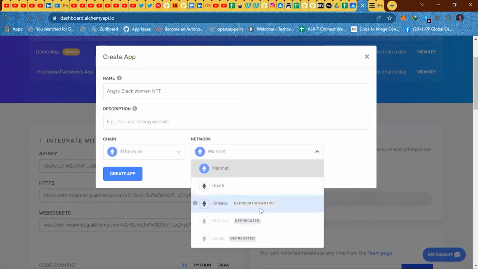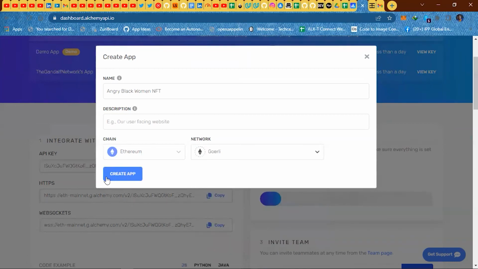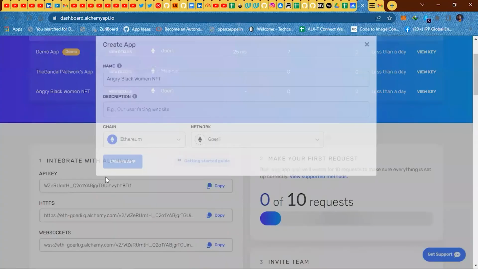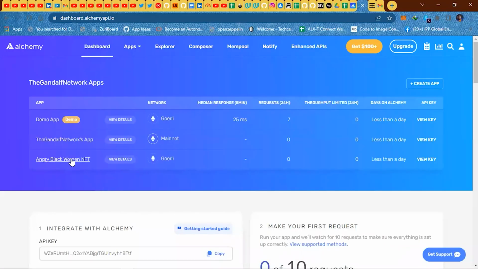As you can see, it's mentioned here that Web3Bridge and the others are being deprecated, to tell you that Alchemy is more up to date with information. So we want this on the Goerli network. When we create the app, it's that easy. So we have our NFT app right here.